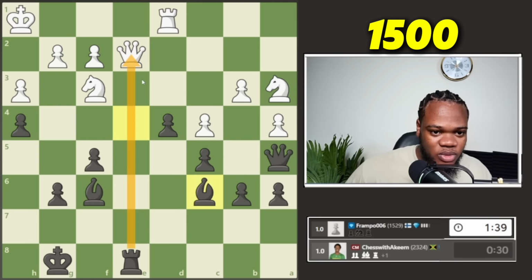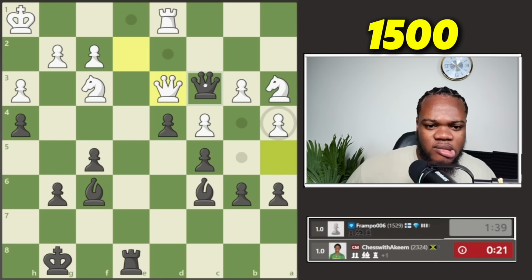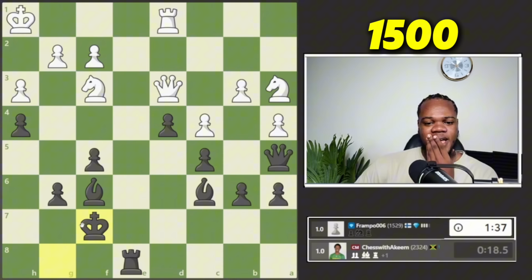The queen has to move here. And then he puts the queen here. Okay, how are we going to do this? Boom, boom, boom, boom. Let's go queen to c. No, not queen to c3. Let's go king to f7. I'm not sure anymore, and I only have 18 seconds on the clock.